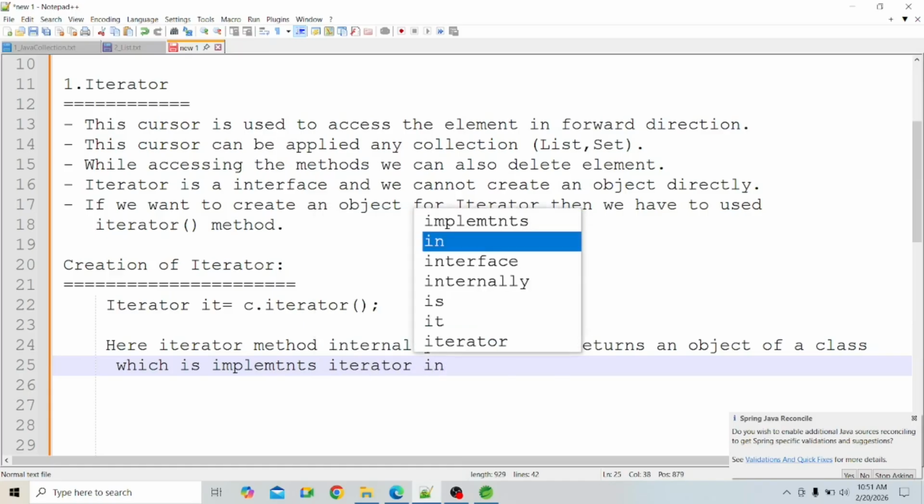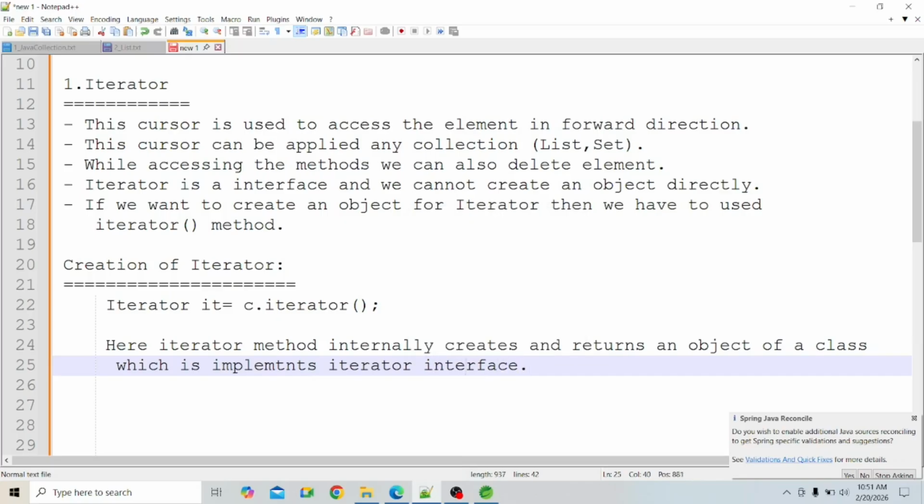This is the Iterator interface, so the first letter must be capital, right?